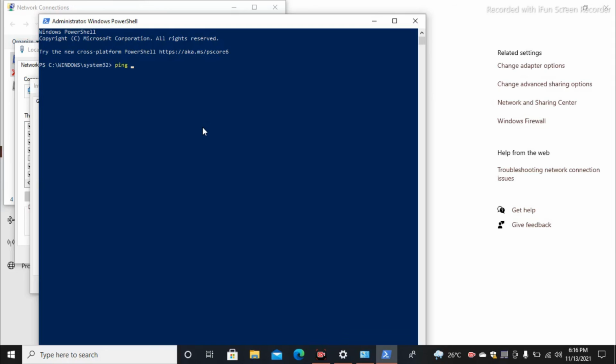Type ping, and then you need to type your router number. So it is 192.168.137.1, and then you just need to enter.